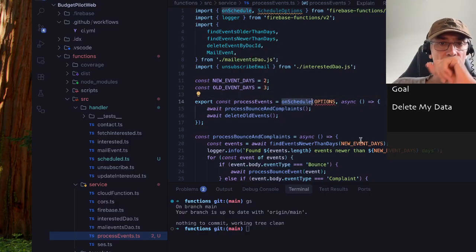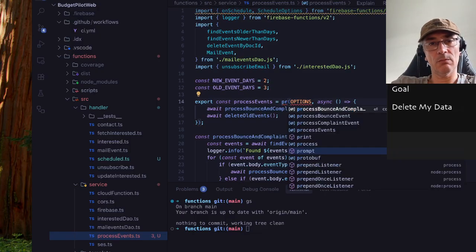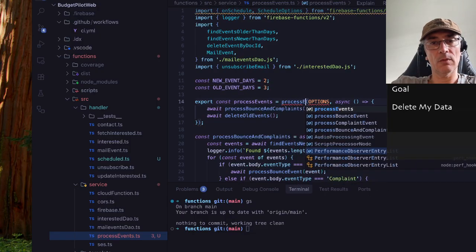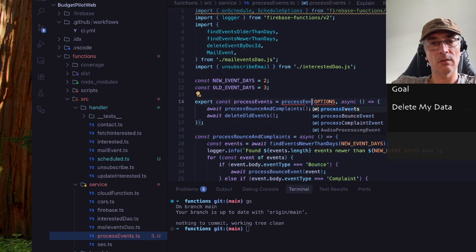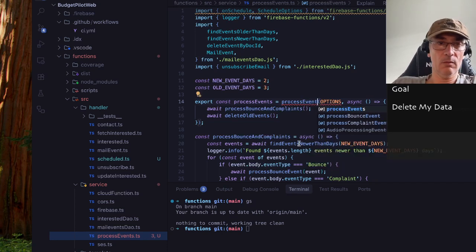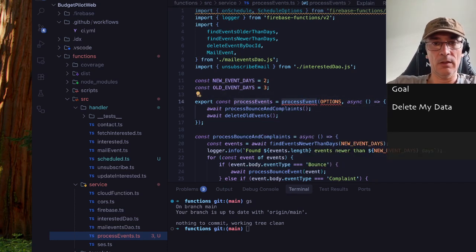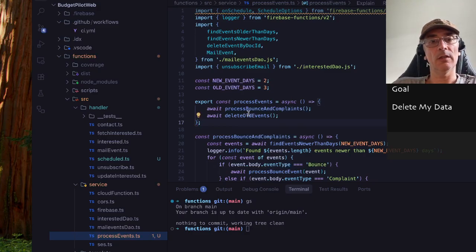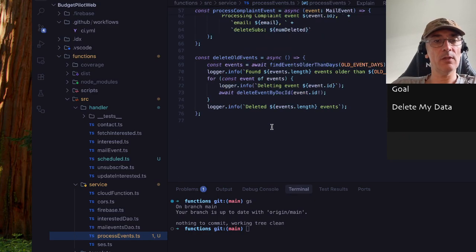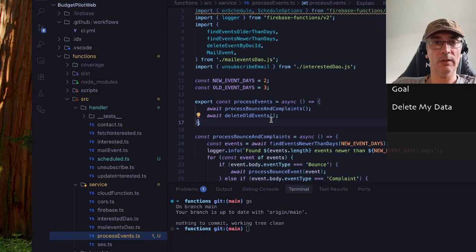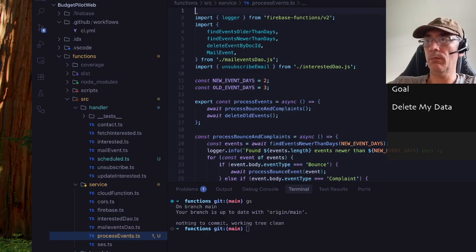And we just create a process events function, which is already here, so I don't need to repeat it. Then I clean up a little bit. Okay, so it becomes a single function that is then exported, and it's the only thing that is exported. Great. We don't need the import on top anymore.